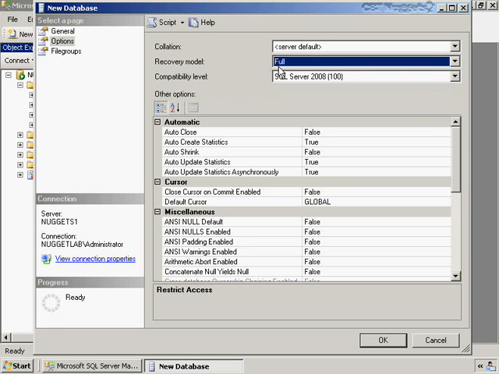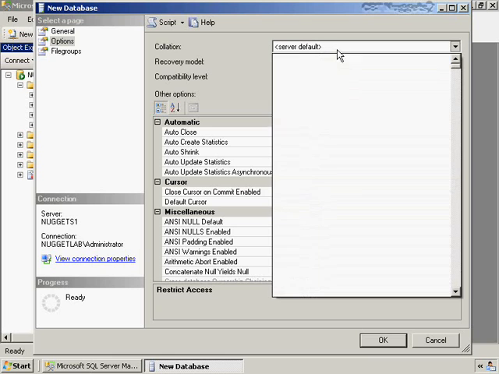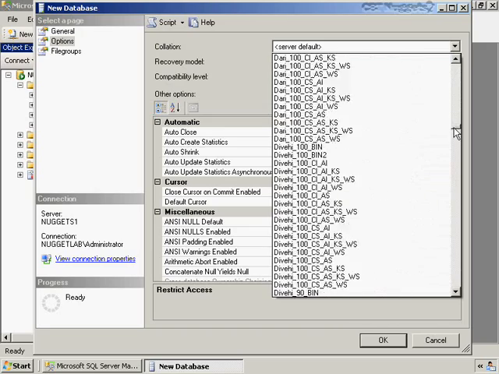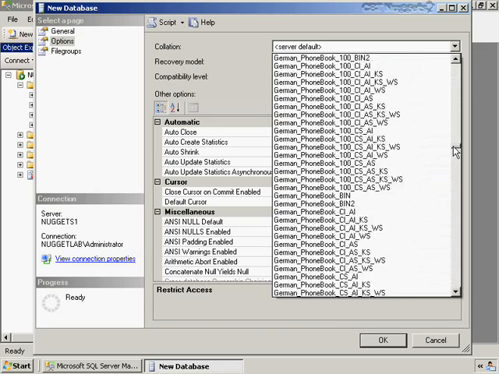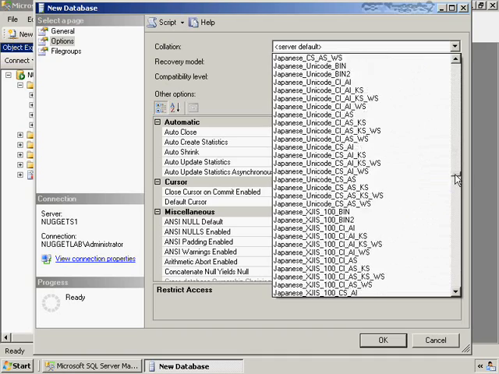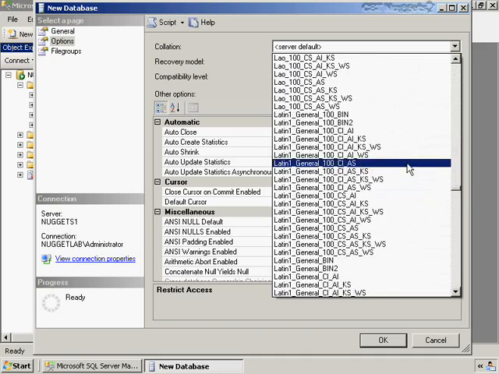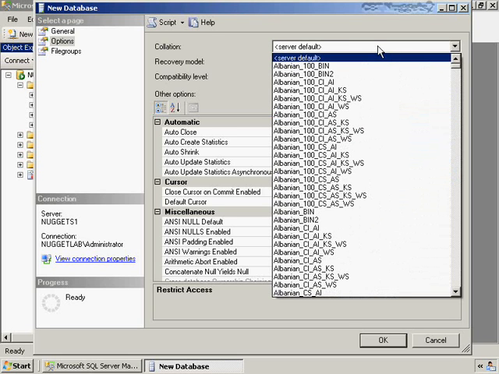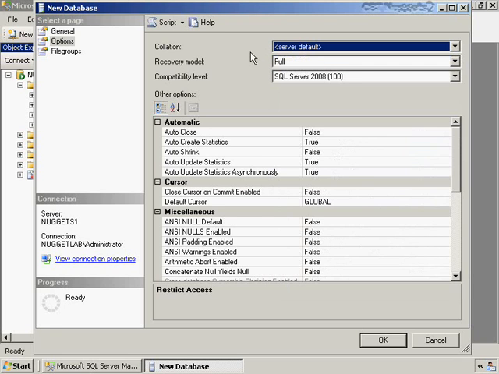And again, that's something you can also change later. The collation defaults to the server's default, but the collation is a set of rules for how data is sorted. You establish the default when you install the server, and typically the default will be something in one of these Latin. If you need to pick something other than this, it's because your developers are relying on the sort order being something other than what SQL Server usually does. Either your developer or your application vendor is going to have to tell you what to do there.